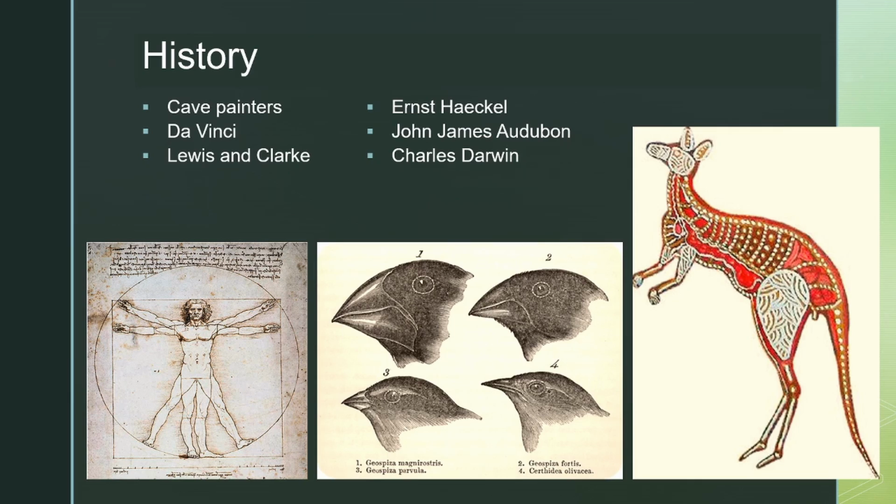Ernst Haeckel is one of my favorite nature illustrators. John James Audubon, incredibly famous, prolific nature illustrator, and Charles Darwin. You can see his drawings of these finch beaks here, and the little detailed differences between the shape and size of the beaks is incredibly important. And it would be pretty difficult to compare these things clearly with photographs.